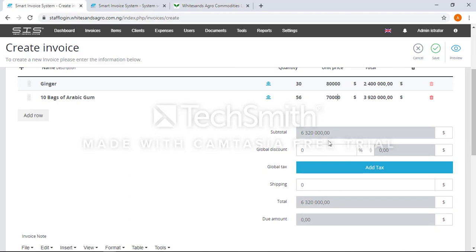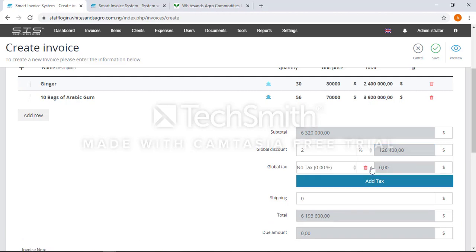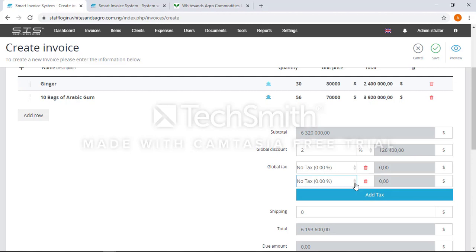If you have a discount you are giving to them, let's say a 2% discount, you can add it here and it calculates for them. This is the subtotal here. If you are adding tax to it, maybe whatever tax for exportation, you can add it here.